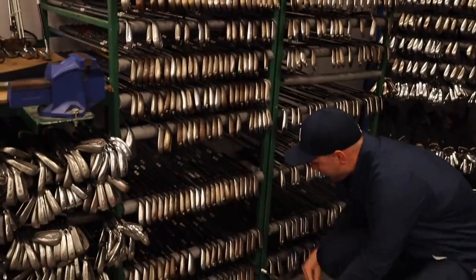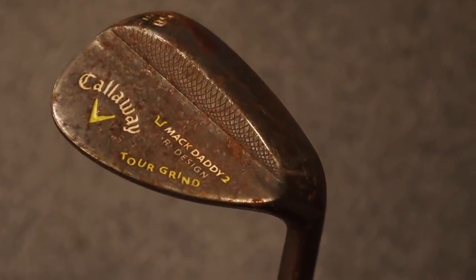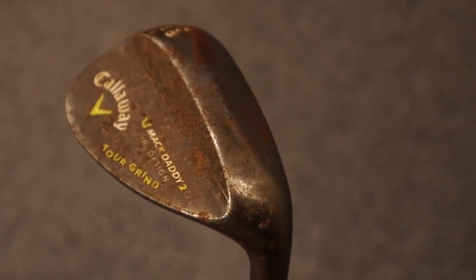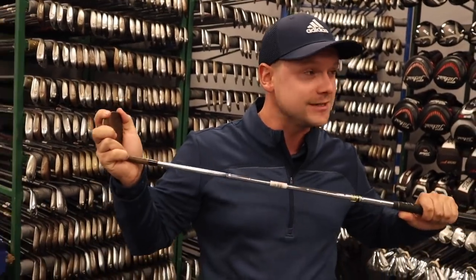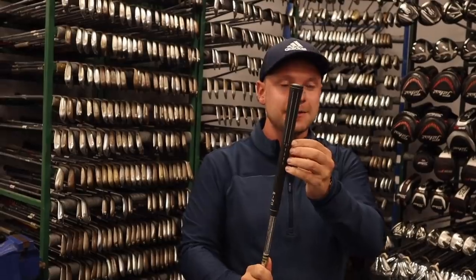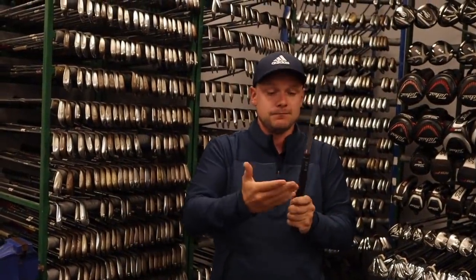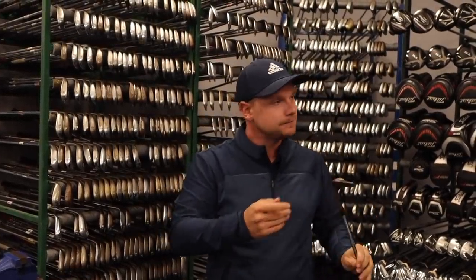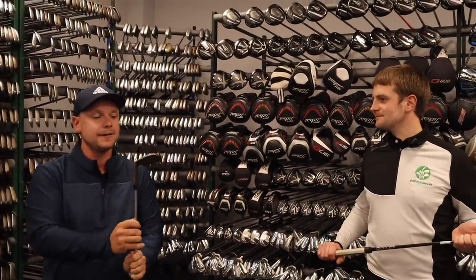I found this and I honestly can't believe the price. This is a Callaway Mac Daddy 2 R Design Torgrind Wedge. It is beautiful and rusted — and as you know, you pay a premium for that now. It's got the wedge shaft in it and it's coming in at £40. I'm not overly keen on the grip, but it is a new grip, and you're better off with a new grip that's new than a good grip that's really old and a bit loose. It's a mid-size grip as well.